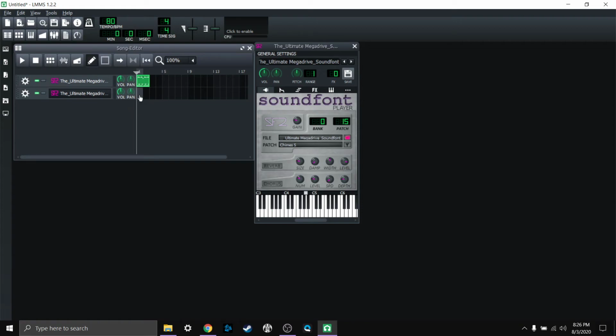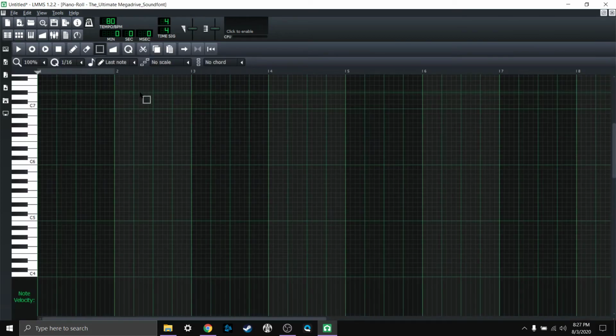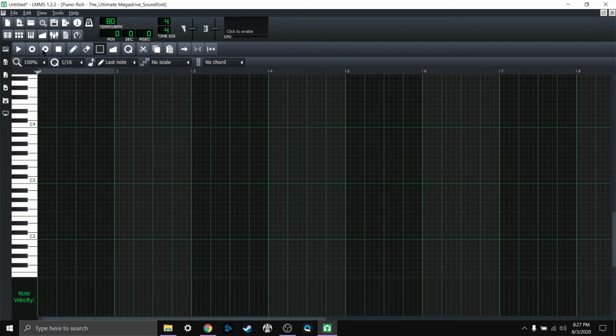So what I'm going to do is click on here and then double click this first bar to open up the piano roll. Scroll down so I can see where I'm at. And now I'm going to go ahead and hit the play/record button and immediately start playing that. Okay, so I'm happy with that. But I don't think, did that first note get in there? Maybe not, but I'll hit my draw mode button here, and I'll just pop that in. There we go. So now that that's in there, I can hit play.